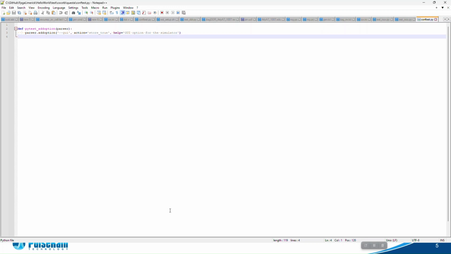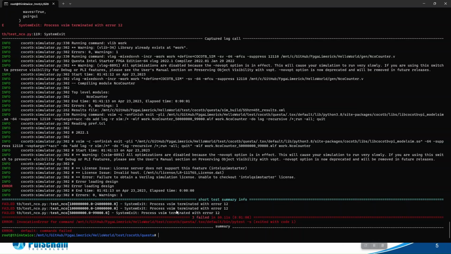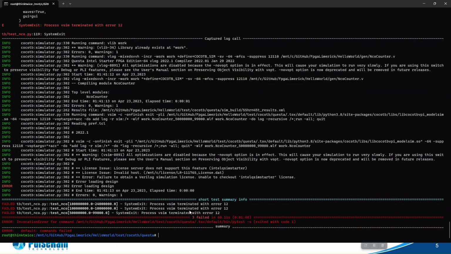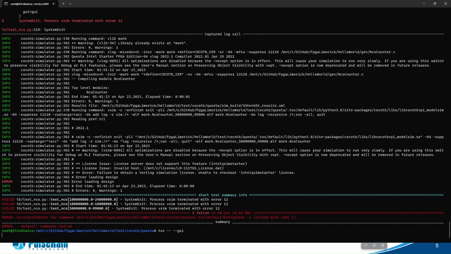So you can do like, oh, what happened? Okay, maybe let's run again. But I think you can do the tox to start a GUI if you like. I think this is something you can do to start a GUI if you run Questa.